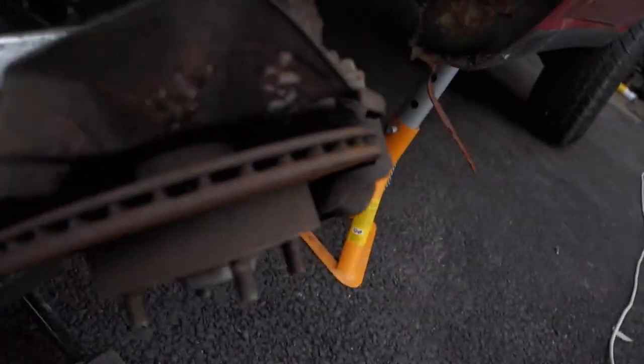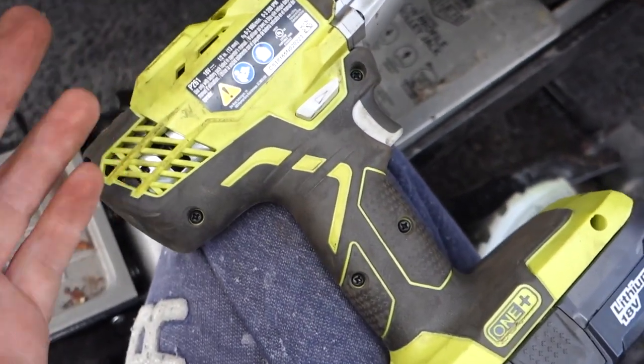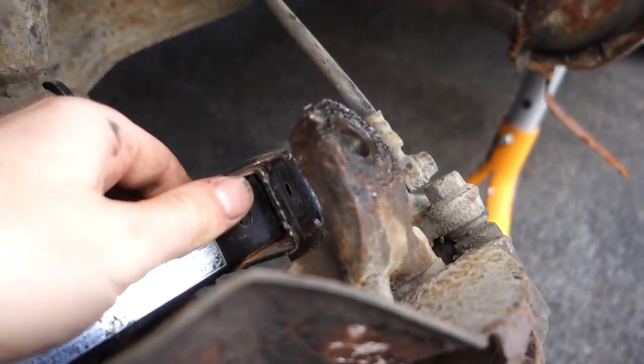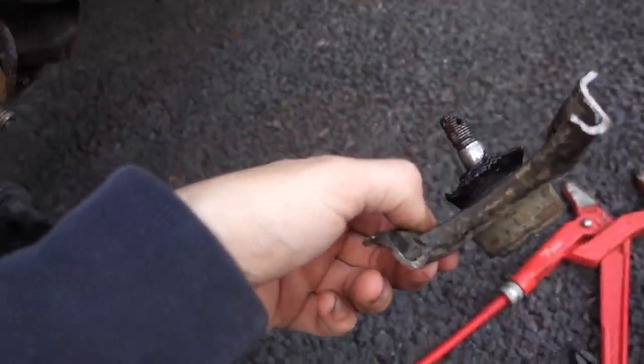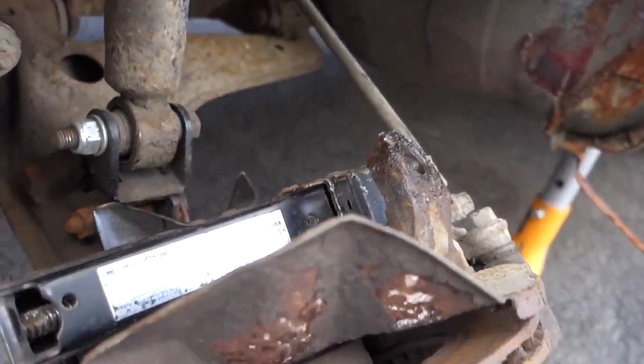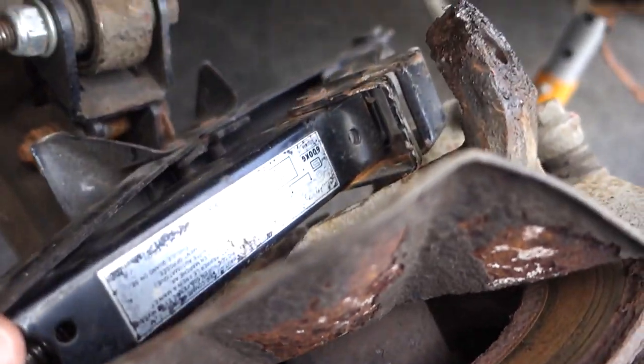For about the last half an hour I've been trying to get the ball joint out and it's an absolute pain — I didn't realize how wedged in there they get. There are actually tools you can pick up for removing these. I didn't want to go buy one, so I grabbed a scissors jack from the shed, put my impact wrench on it, and went at it as hard as I could a couple of times. Literally a few seconds ago it shot out up in the air and landed beside me. So it definitely saved getting the tool — probably wouldn't have been able to do it if the upper control arm was still there, but yeah that worked handy enough.